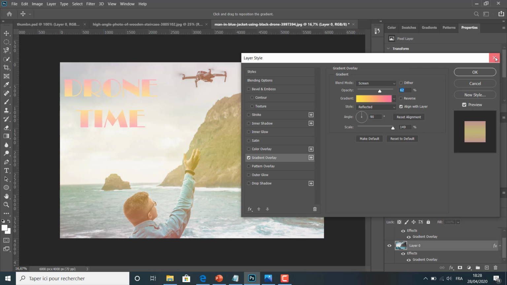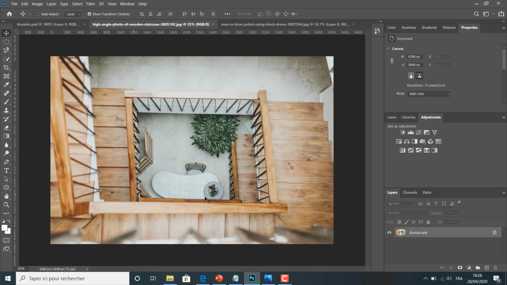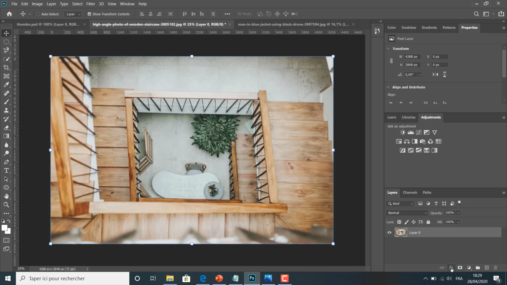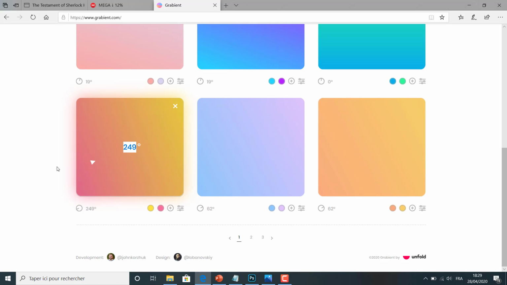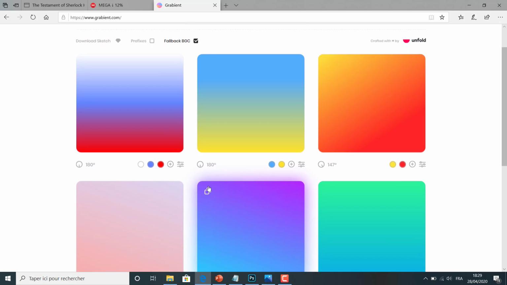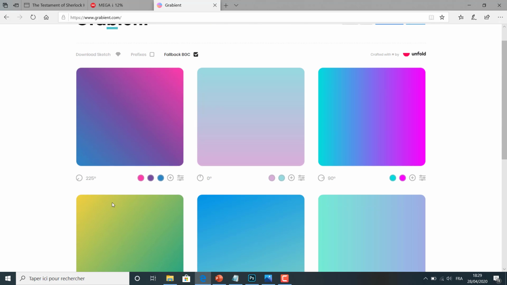Now we are going to do the same thing with this second image, and choose other gradient colors from the website. For example, we will choose this one.